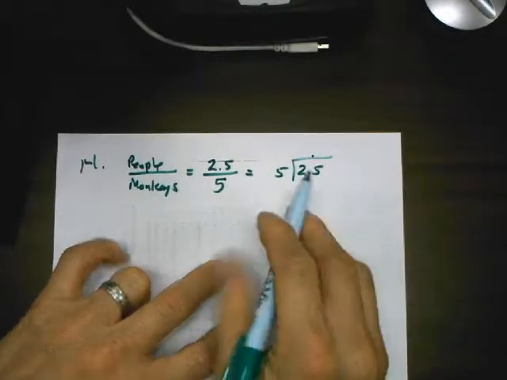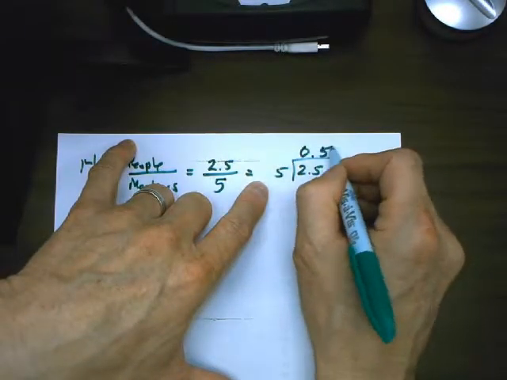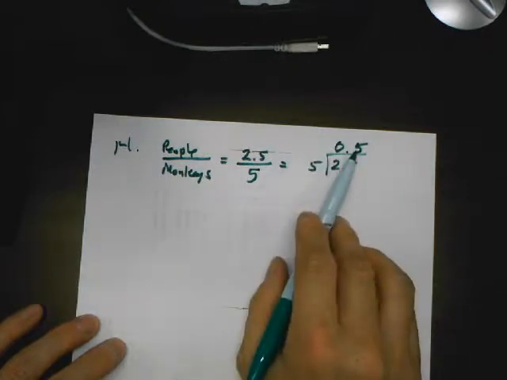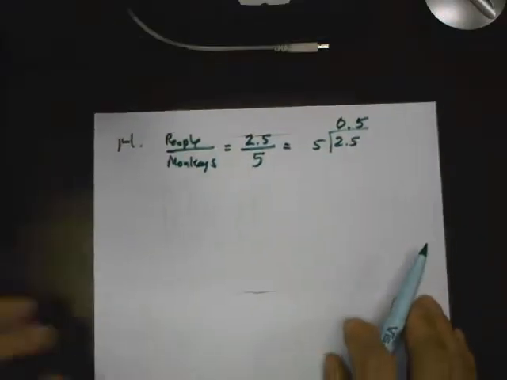It's okay if I have a decimal here, I put it up top. I just can't have a decimal out here. That's when I have to clear it. So 5 doesn't go into 2, but it does go into 25. So there's a 0.5 ratio of people to monkeys in the first box right here. That's the ratio. We got to test all the boxes now.